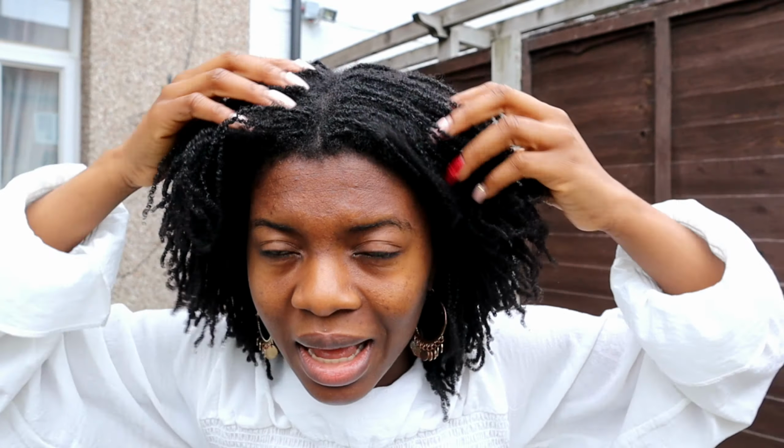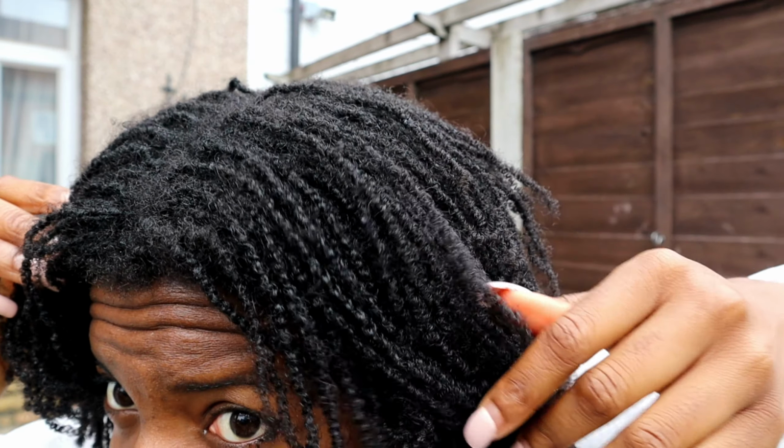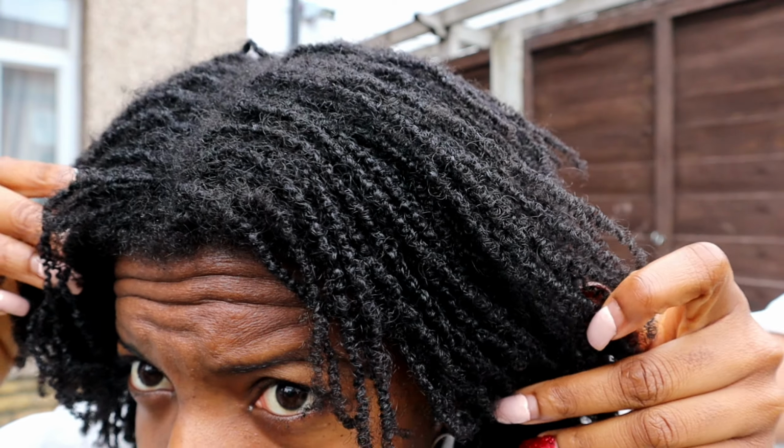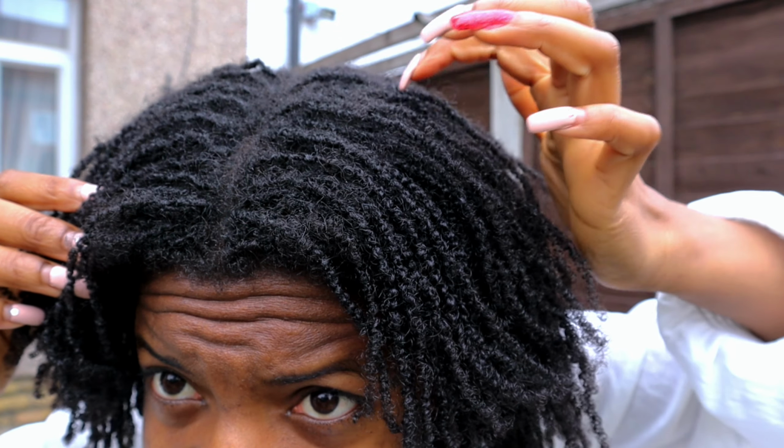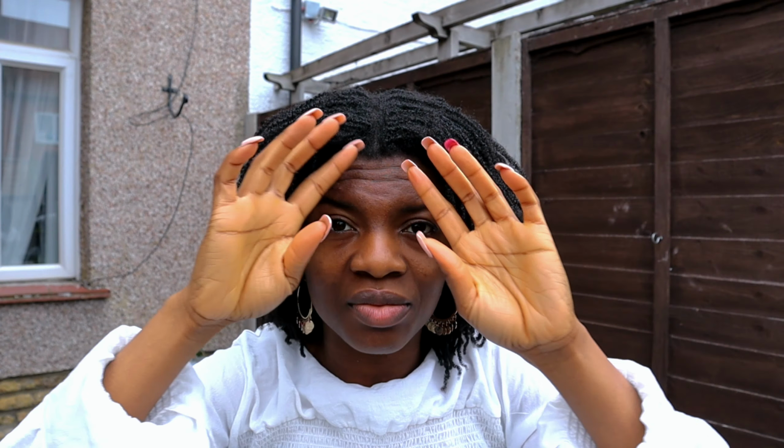I have lost quite a lot of hair from shedding all over my hair in general. You can see a lot of hair just ending here, and the rest of it looks not too bad, but there's a lot of hair here. I think this is the hair that has grown after my hair shedding, because my daughter will be 2 in July, so she's 1 year plus. So I'm literally just coming out of hair shed.